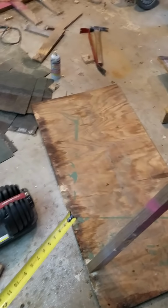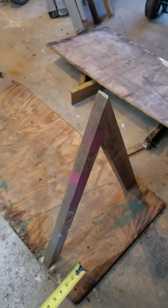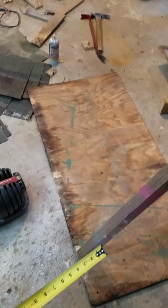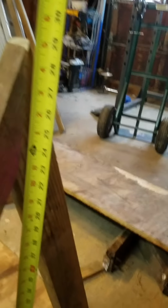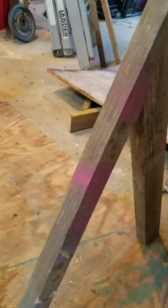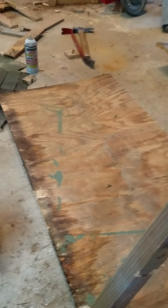So we've consulted with the building authority, also known as the Missus, and I've come up with this. It's 4 foot long. I probably should have some measurements in here for you guys. 2 feet wide, and about that tall, 29-ish. In case you're wondering how I came up with those measurements, well, the 2 foot was 4 foot.